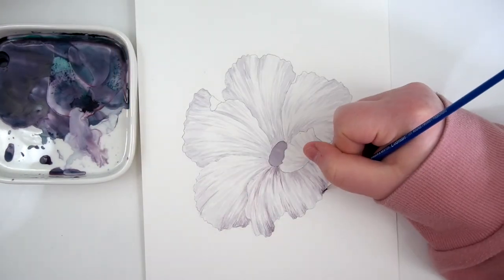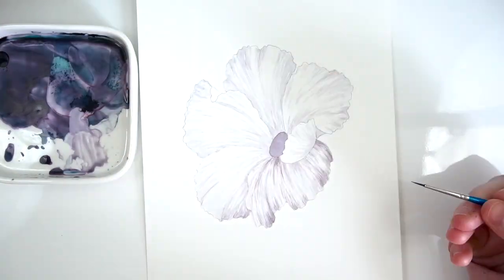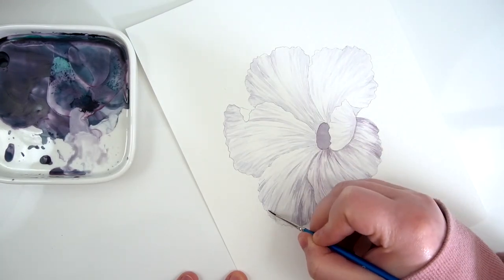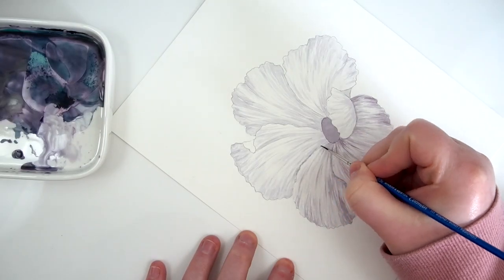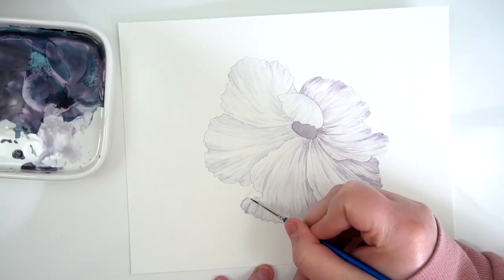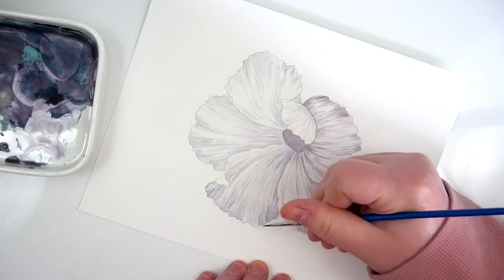I had the idea to do a flower — not shocking if you're familiar with my current body of work. However I decided I wanted to do a white flower, which is something I still struggle with. I debated this for a while thinking it would never work. I changed my mind a couple times, looked up different subjects, different ideas, different flowers, and different colors to imitate. I sketched out several ideas and ultimately just gave up and went back to my first idea. If I'm being truly candid, I started with very little confidence — I just had that feeling this wouldn't turn out. However, to my deep surprise I really fell in love with this color quickly, and I really started to see the usefulness of this color almost right away.